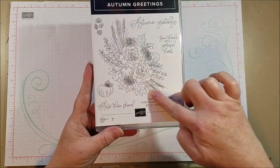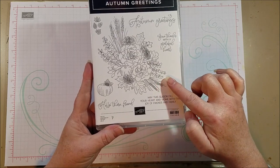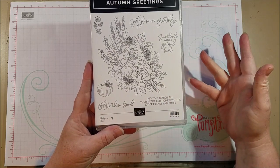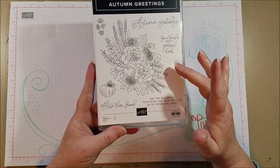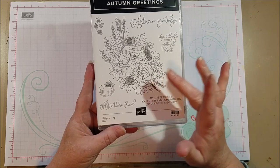It's got this really large stamp and I really like it because it is great for coloring techniques, and I love to color with watercolor and colored pencils and also Stampin' Blends or Stampin' Write markers. This works great with all of them.